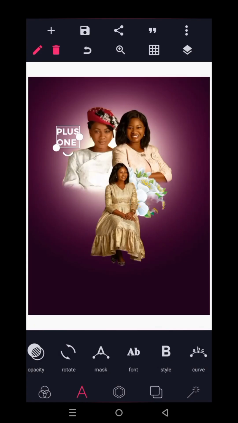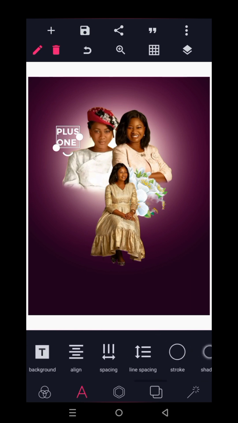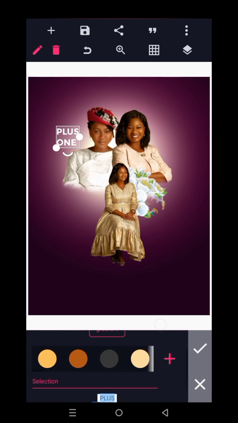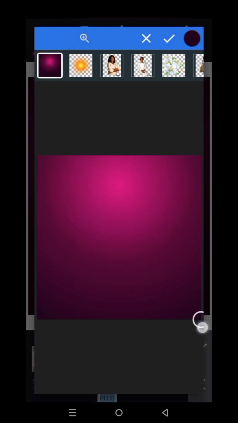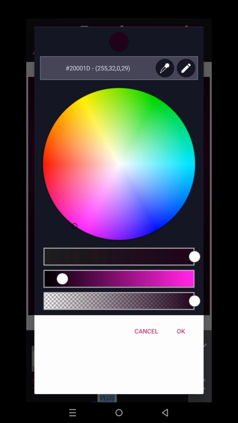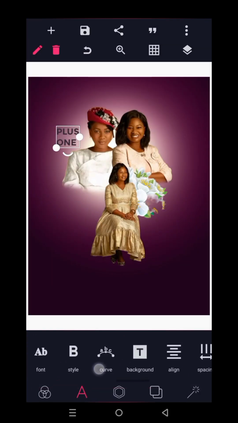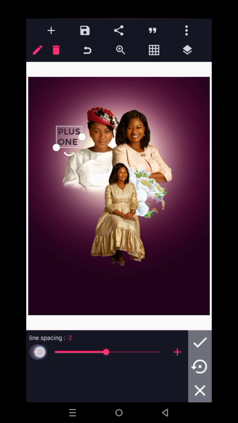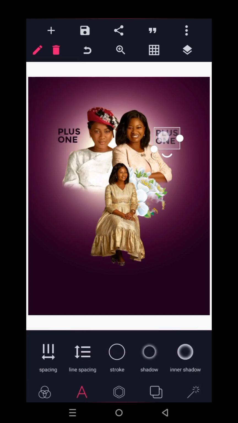Okay, let me use master boot, and we are using darker color for this. Let me use something like this, and I have to space it up. Okay, it's okay like this, and copy, place it here.